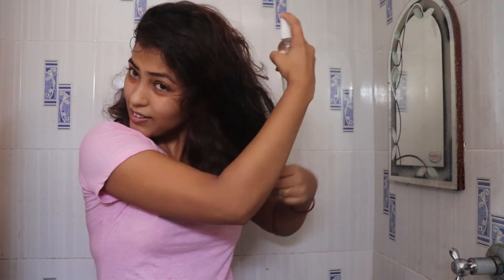So okay, मैं क्या करती हूँ? I just take plain water in a spray bottle. So मैं ऐसे अपने बालों को damp कर देती हूँ. That's how my hair gets a little damp and it's easier to apply the mask this way, and my hair gets all the good nourishment. And because it is damp, the mask will go through all of the hair from root to tip. I think that makes sense. It makes sense to me.